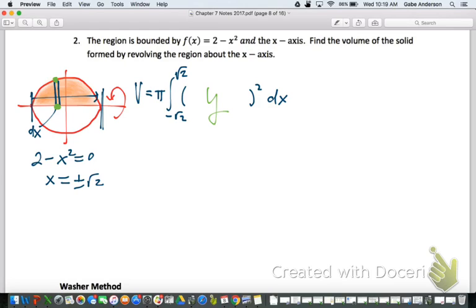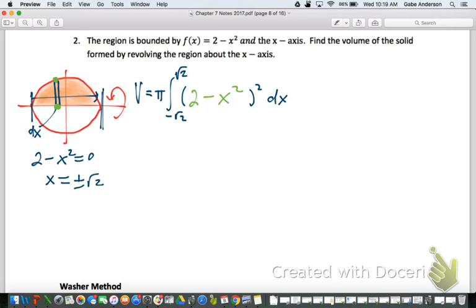That's a major problem as far as trying to move forward, because now we've got a mix of variables. We don't have the mechanics to deal with that. And so we say, hey, y is correct, it's just not usable. So what can I replace the y with that would allow me to have something usable? 2 minus x squared. We already have it, don't we? Y equals 2 minus x squared. So that's what I would put. I probably wouldn't write the y in there. I would just say, hey, I realize that y equals 2 minus x squared, and just put that in as such.